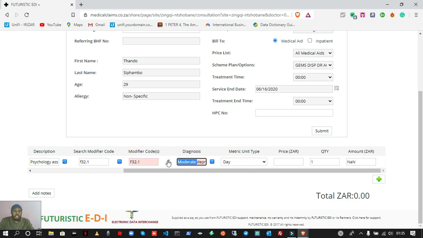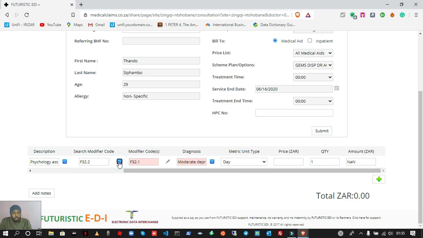A nice feature here is that on the modifier code, you can add as many as you want. For example, I want to add another code here, so let's use F32.2.